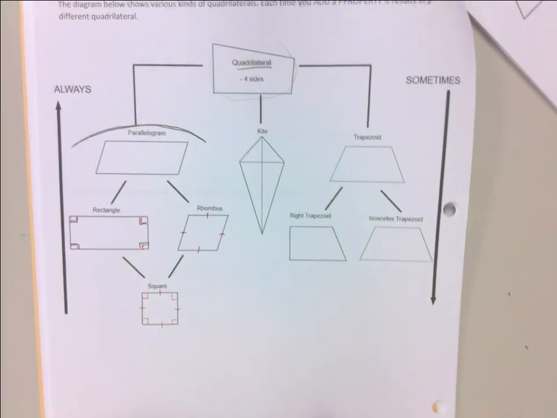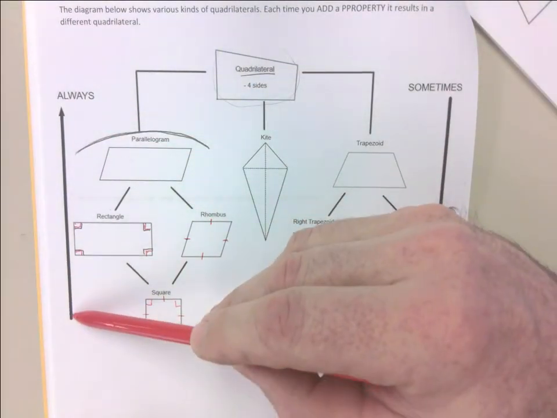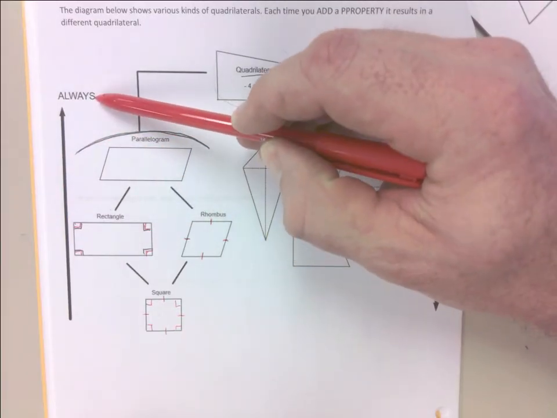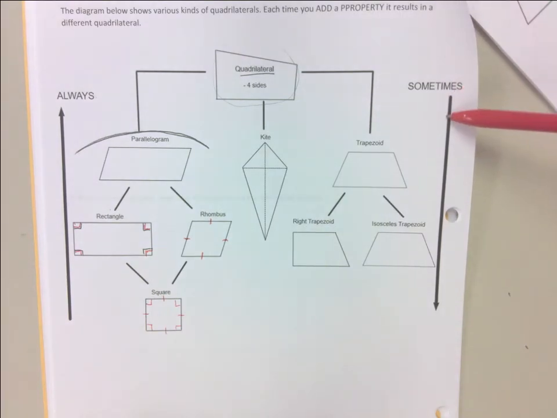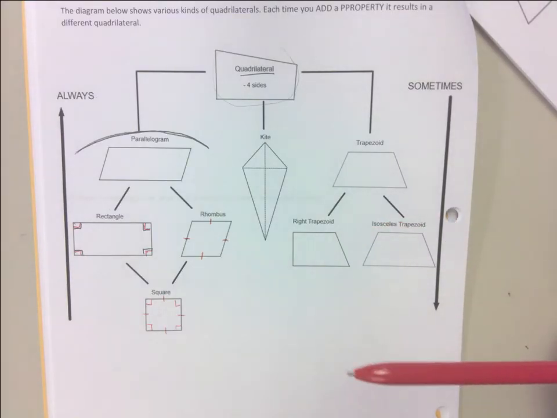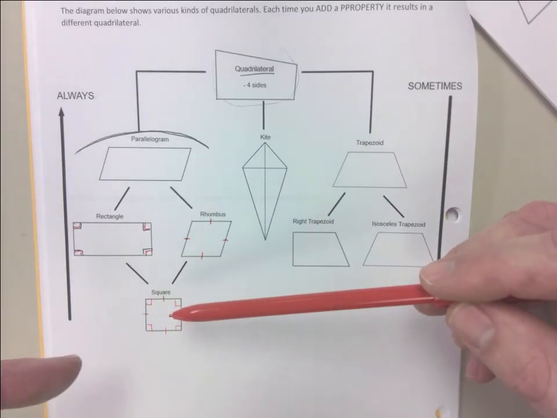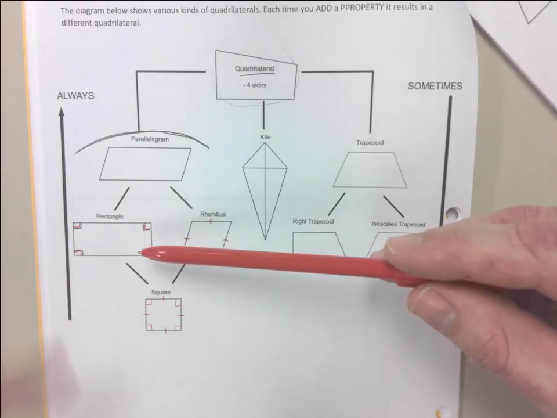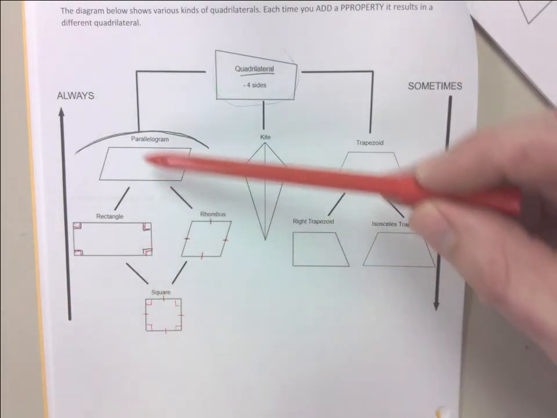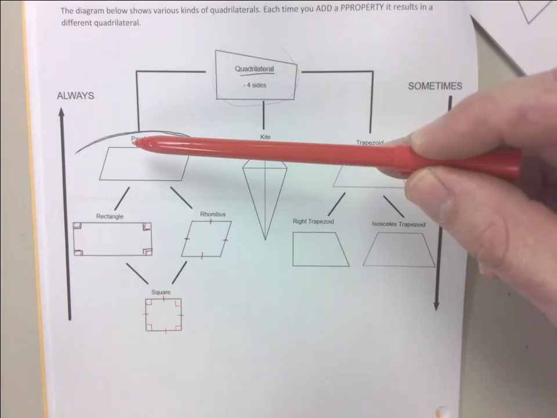What's up with these? Do you see on the sides here, if the arrow goes up, you can say yes, always. But if the arrow goes down on the right side, you can't say always. You have to say, well, sometimes. It depends. What do I mean by that? If a question asks you, can a square be a rectangle? You can always say yes. If you go upstream, you can always say yes.